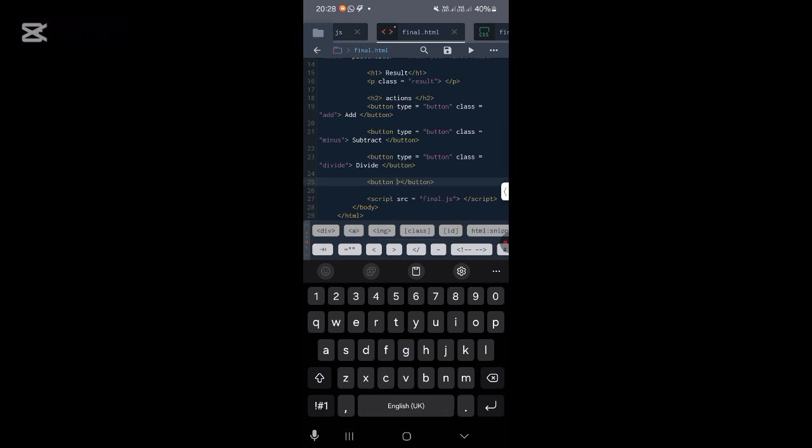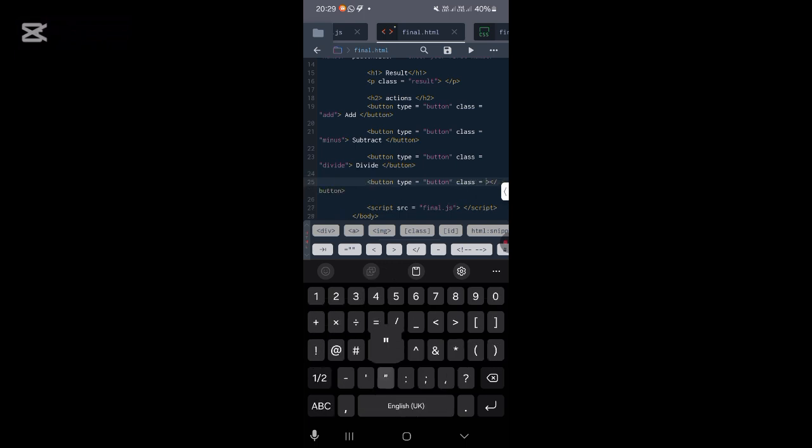yeah, type button. There is also type submit, but that's if you want to submit a form dealing with backend validation and things like that. But I guess button should do the trick for us here. So, class, and that will be, yeah, the last one, that will be multiply. Sorry, I didn't spell that right. Multiply. Yeah, so you can just write multiply here. So I think we are good to go with our buttons.